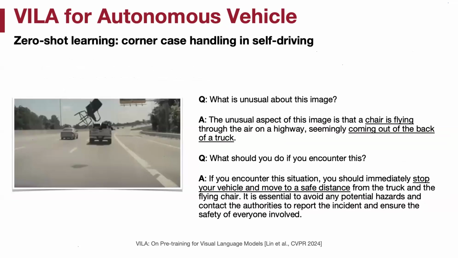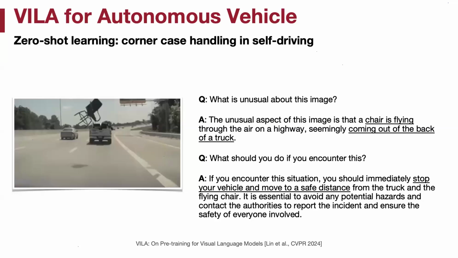Okay, now how does it translate into real-world applications? What we do is we train Vila on normal datasets and then transfer it to some zero-shot task cases in the real world. As we know, self-driving is a pretty challenging task. We train on tons of data, and for the model to understand some particular traits, we need a huge number of labels for that very specific scenario. And as we show here, this type of scenario is quite unusual. You cannot have a ton of these kinds of scenarios on the highway. Here, you have a flying chair from the previous truck, and it's likely to hit you. So how do you perceive this situation?